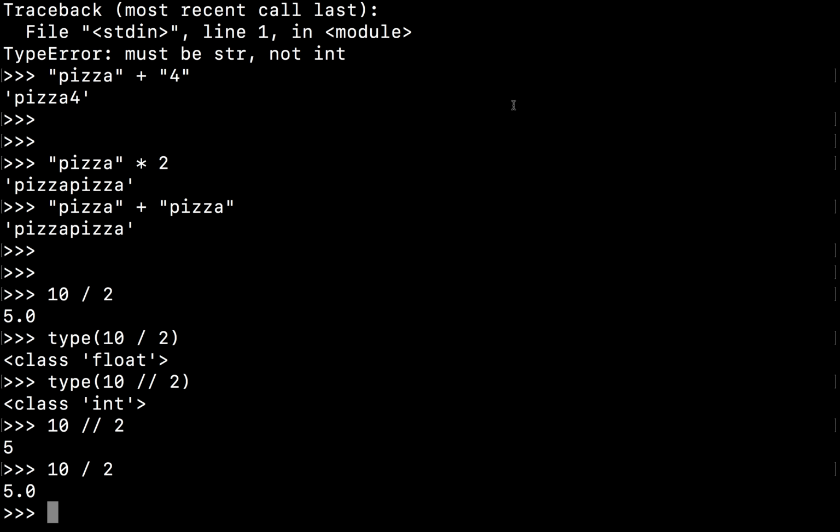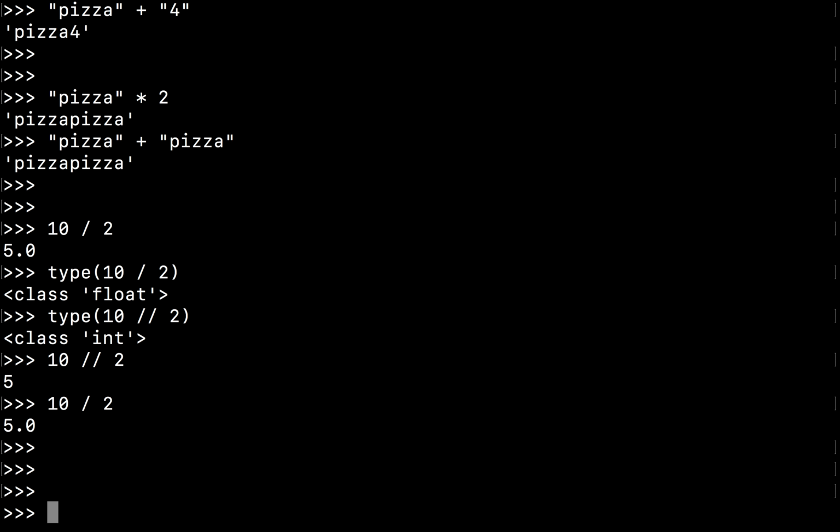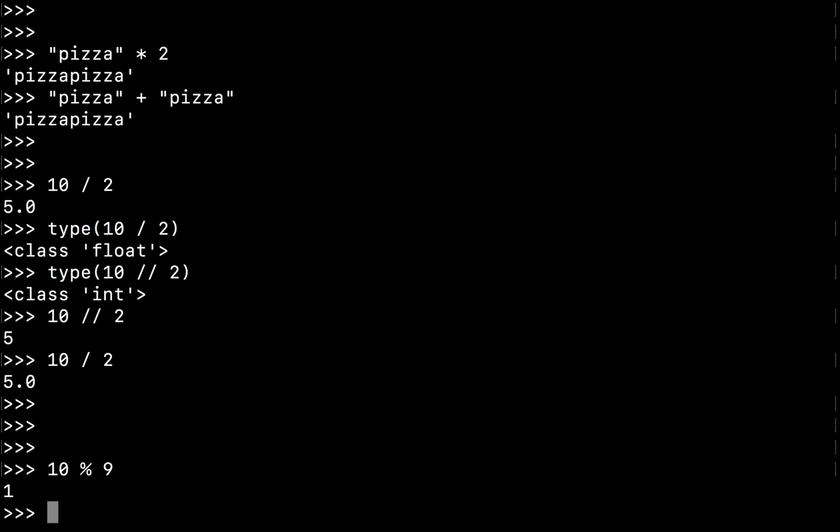And then modulo, remember it takes the remainder. So if I do 10 modulo 9, this is sort of tricky, then what is that? We divide 9 into 10, so we can do that once, right? And we have 1 left over, so it's going to be 1. But if we switch these around, then we have 9 modulo 10.